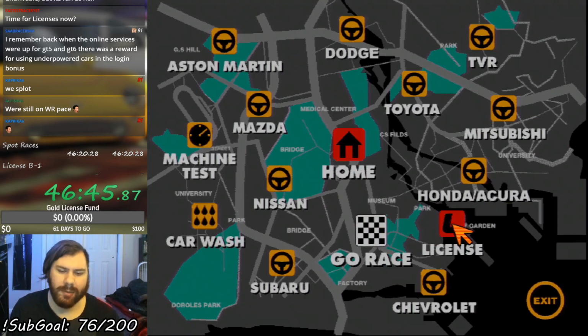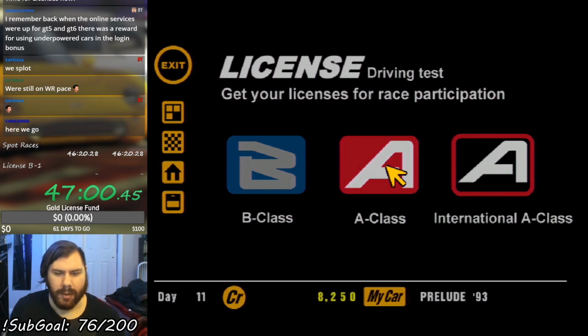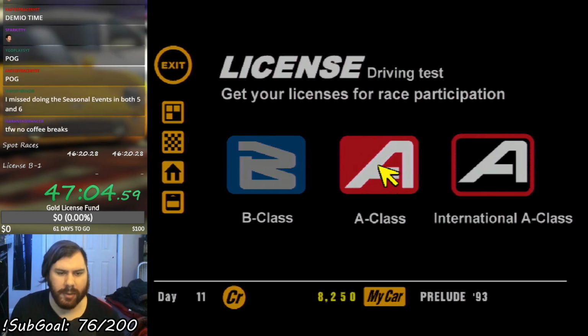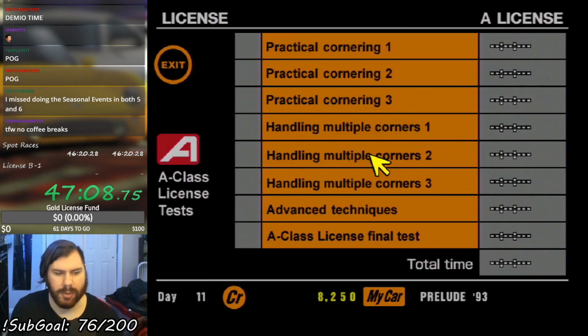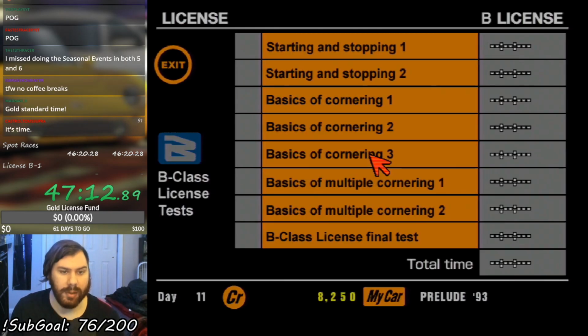So you know what that means? It's the moment you all been waiting for. So let's go to the license area, the license driving test. Get your licenses for race participation. We have 3 levels here: B class, A class, and International A class. The A classes are not yet available to me because I have to clear the B class first. Here, I'll show you. Yeah, there you go. B grade license required.